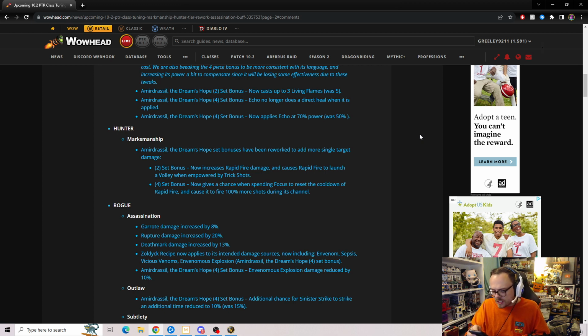And then the 4-set reads like this. Every 10 focus you spend has 3% chance to reset the cooldown of rapid fire and cause your next rapid fire to shoot 100% additional shots during its channel. So this one, the 4-set basically just gave us some more concrete numbers.